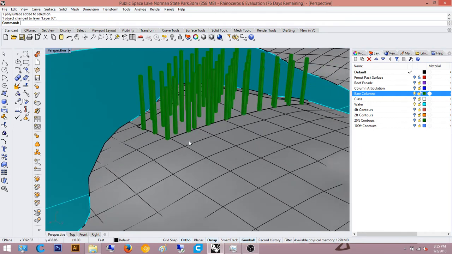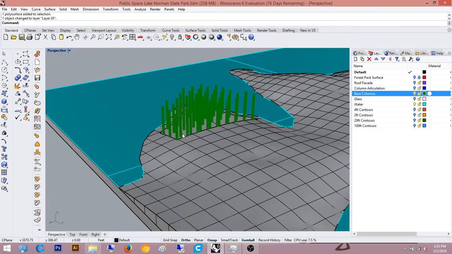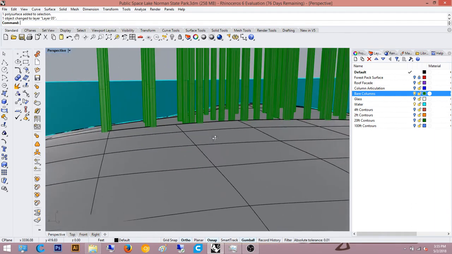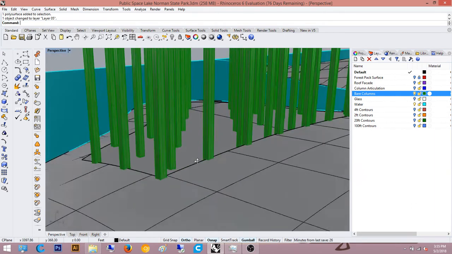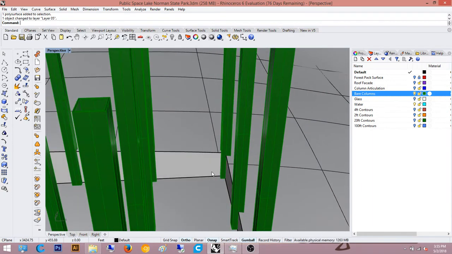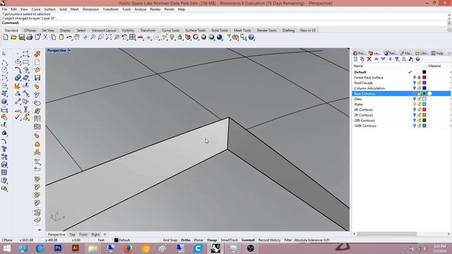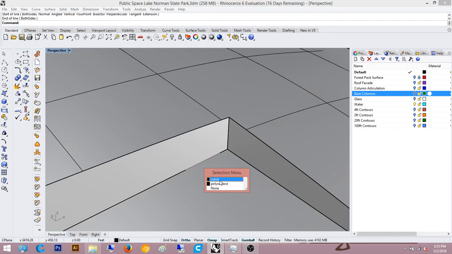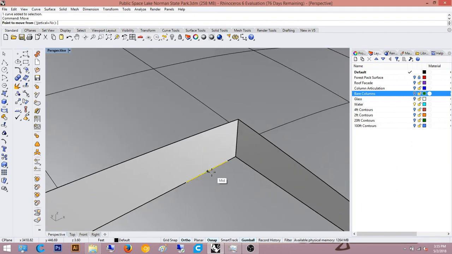I'm thinking of a path of entry, maybe through here and then walk down, because you're going to see it from here and then walk down the steps. So let's try doing something like that. I am going to hide these, and I'm going to make a line, probably around here and then here, and then copy it vertically.